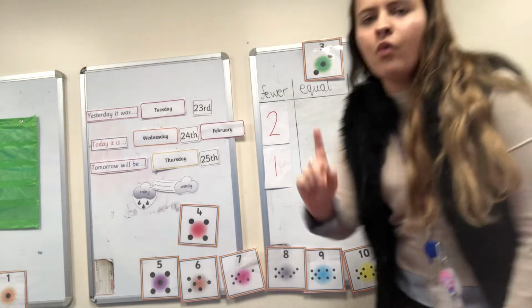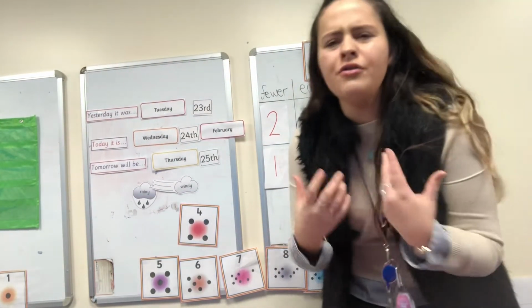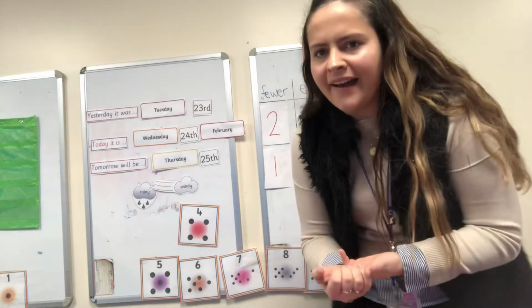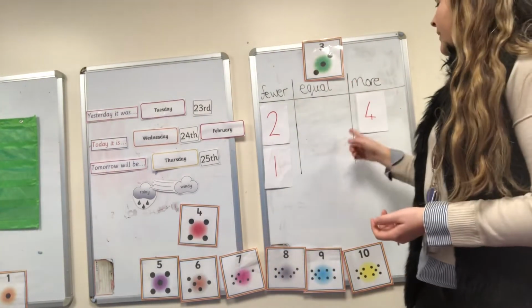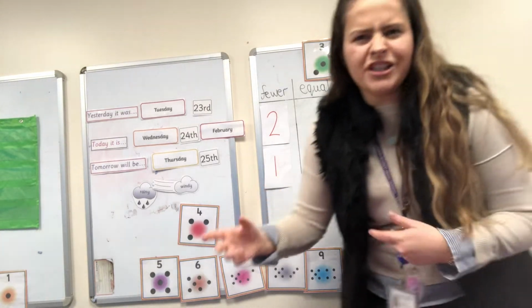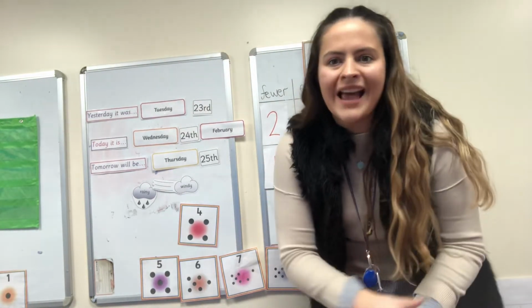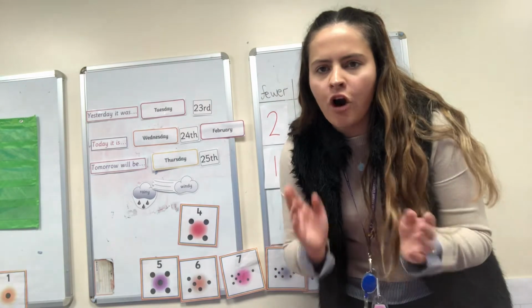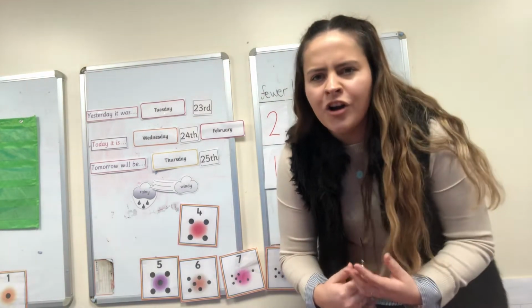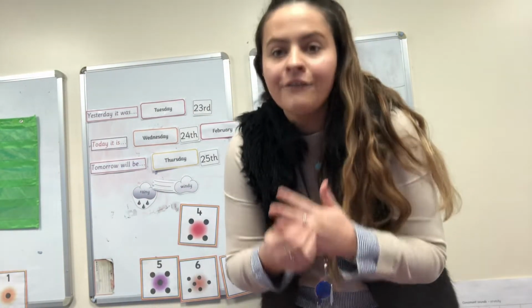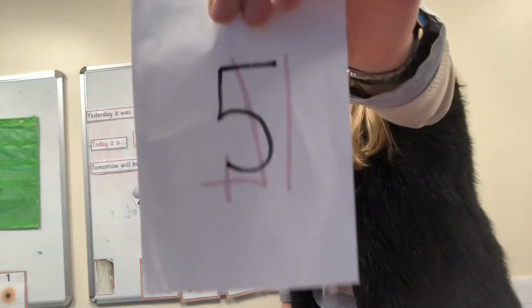Now let's try and think of one more number just to really push ourselves. What other number is bigger than the number 3? So we've got 4 already. So which other number, when we're counting, comes after 3? So we've already done 4, so let's try and think of one more. Which other number comes after? Let's count to check, okay? 1, 2, 3, 4, 5. Well done. The number 5 is more than the number 3.